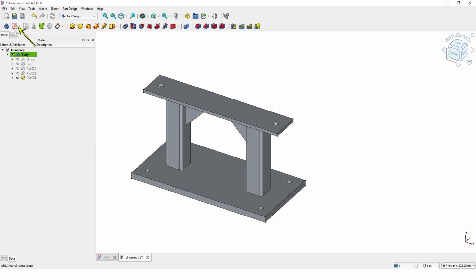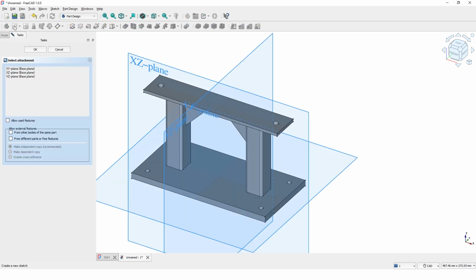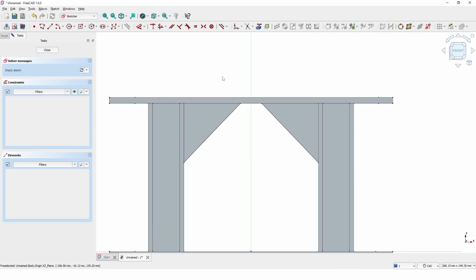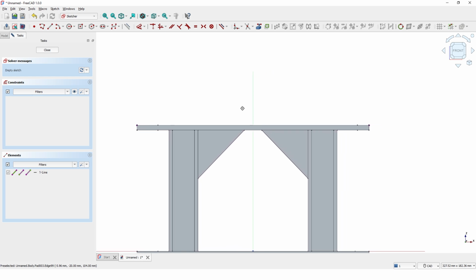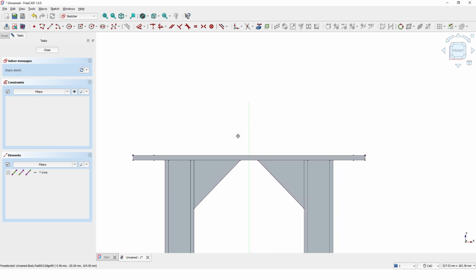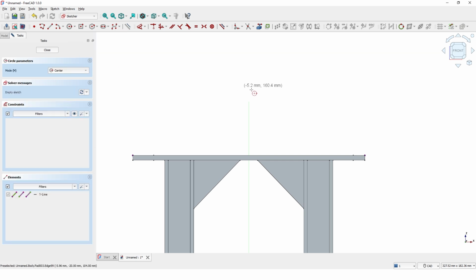Click on Create Sketch command and pick XZ plane. Click on this tool again to copy external reference lines and pick this edge. Click on Circle command and click along Z axis somewhere here.